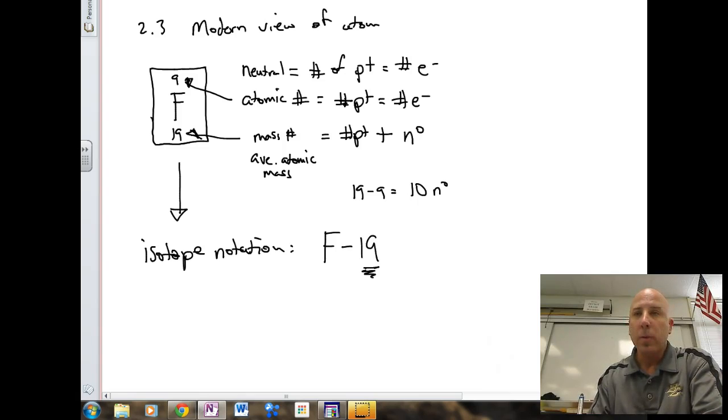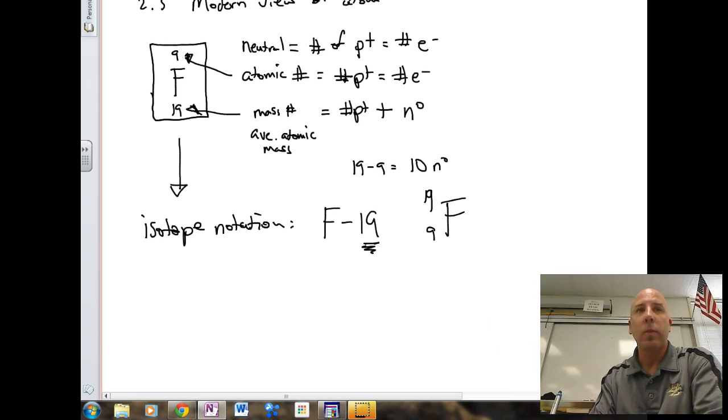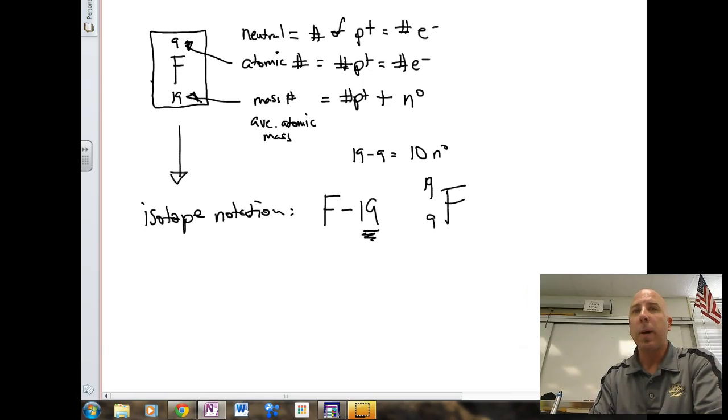We can also write it this way. Sometimes it's written as fluorine-19 like that. And you may remember that from when we did nuclear chemistry in general chemistry. We often use this type of isotope notation. Sometimes they'll leave off the 9, other times they'll put in the 9. Really depends. It's useful in nuclear chem to include it, but it's not necessarily always included. So just keep in mind that as long as we have the symbol of the element, we know the number of protons, or if we know the number of protons, we have the symbol.